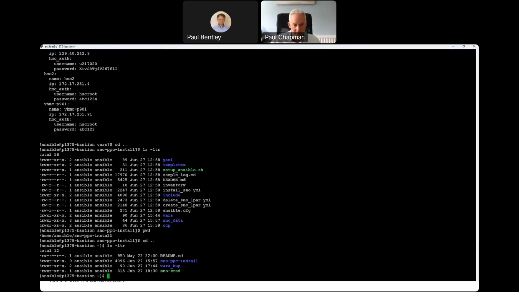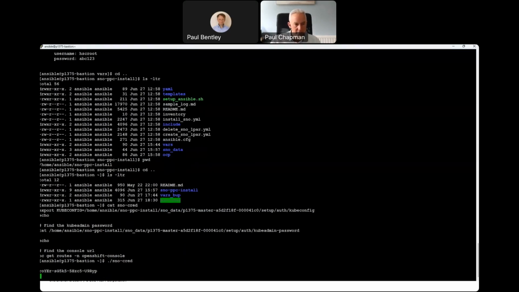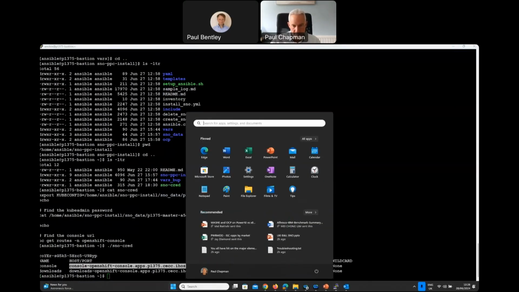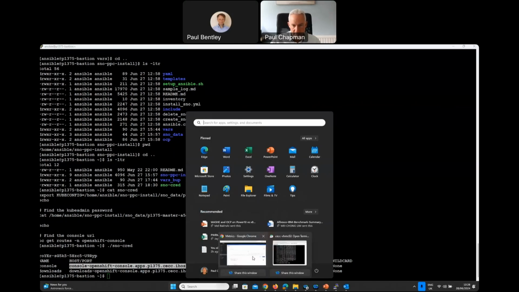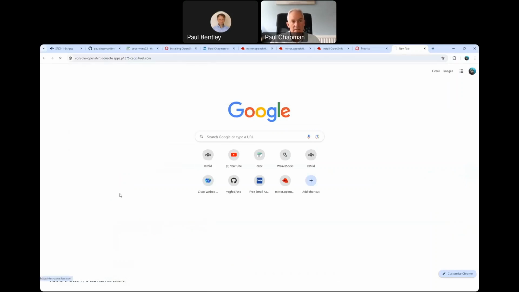So what I did, in addition to the Ansible scripts that you've got there, just last night or this morning, I put a couple of commands there to figure things out easily. All the data is there, you can pull it out, but I thought it'd be easier just to run this, which gives us our console for that particular cluster. So let's start that.